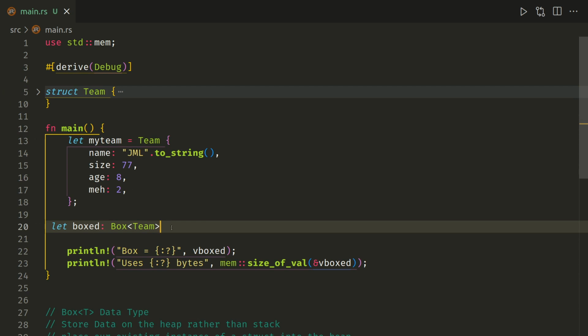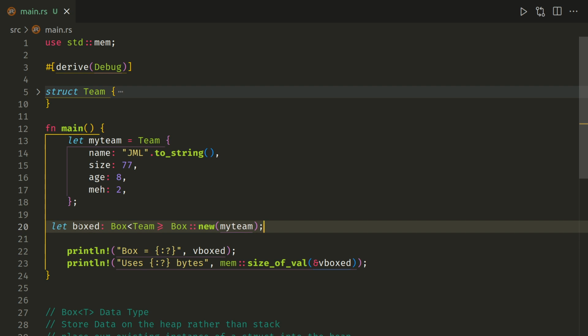Then we need to say what that's equal to. I've got ligatures turned on here, so you see how the greater than sign and the equals converts to this. Box::new, just like you would do with String::new, for instance. Then we tell it what the instance is, so my_team.